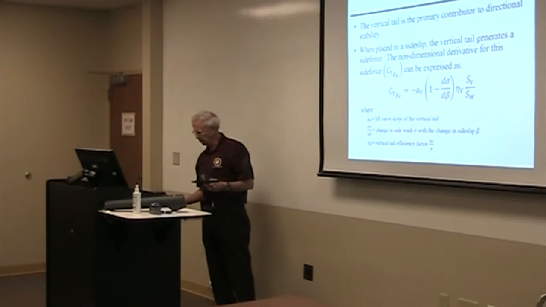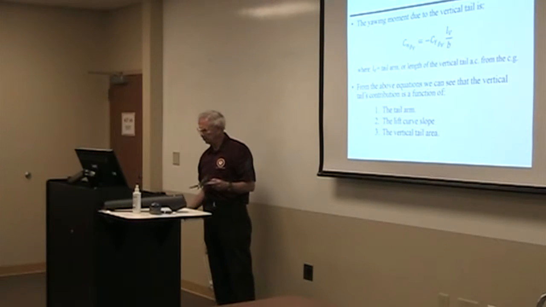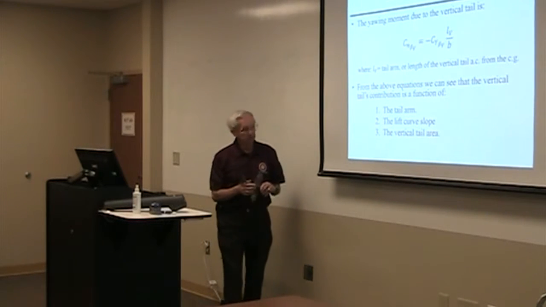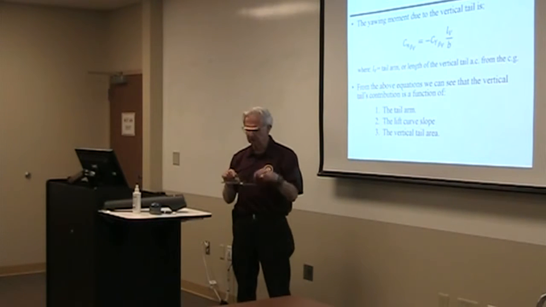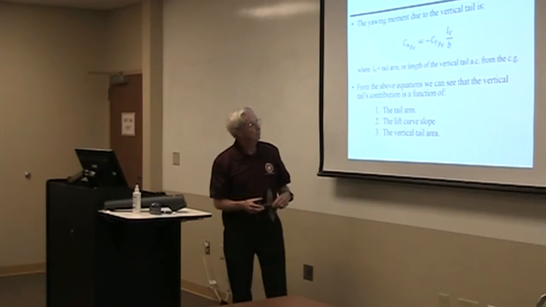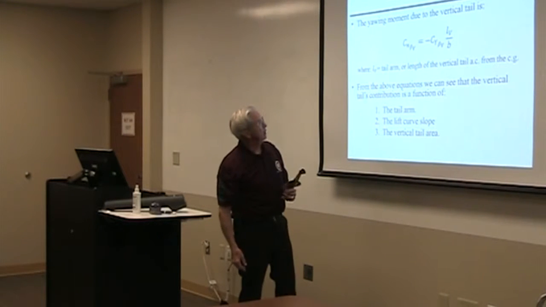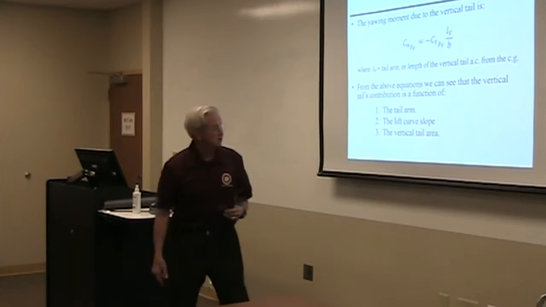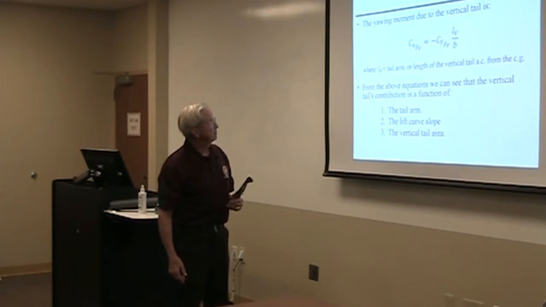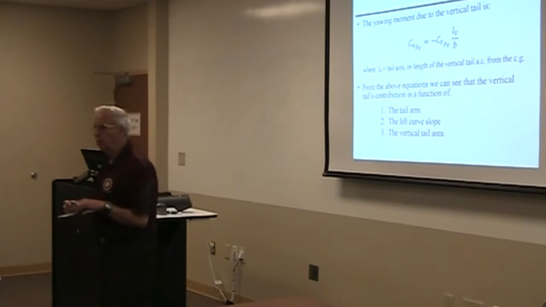Again, that's somewhat reduced because everything's in front of it. It's again about 0.9, maybe a little bit bigger with the T-tail. The side force creates a yawing moment, a moment about the center of gravity. Okay? So Cn beta, that's the yawing moment, Cn beta of the vertical tail is Cy, or the side force coefficient of the vertical tail, times the length of the vertical tail over the wing span.